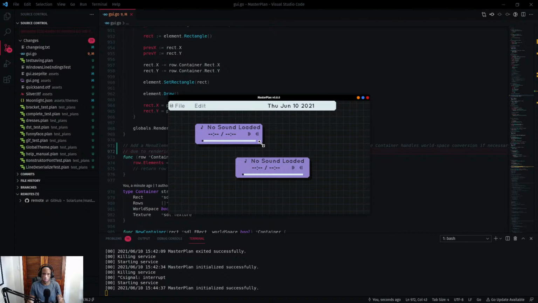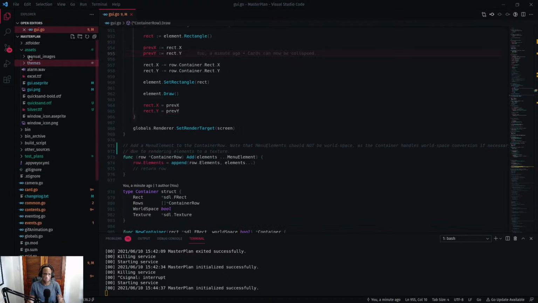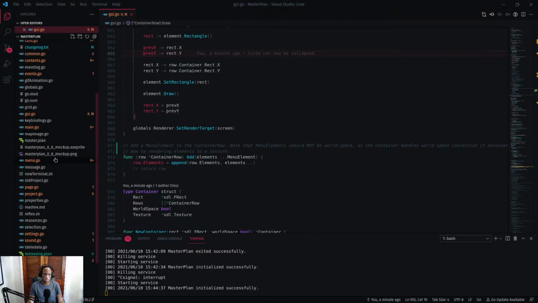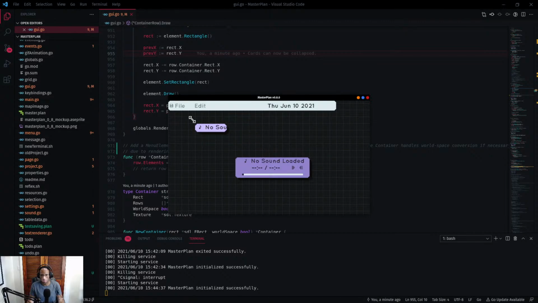Alright, so we probably should set this to be the default size. I'm not sure if there is a default size set up for a lot of these cards. Let's see. This can be small, right?